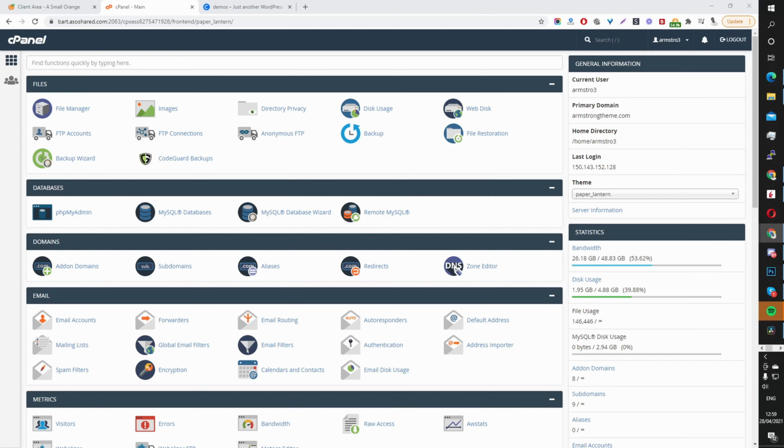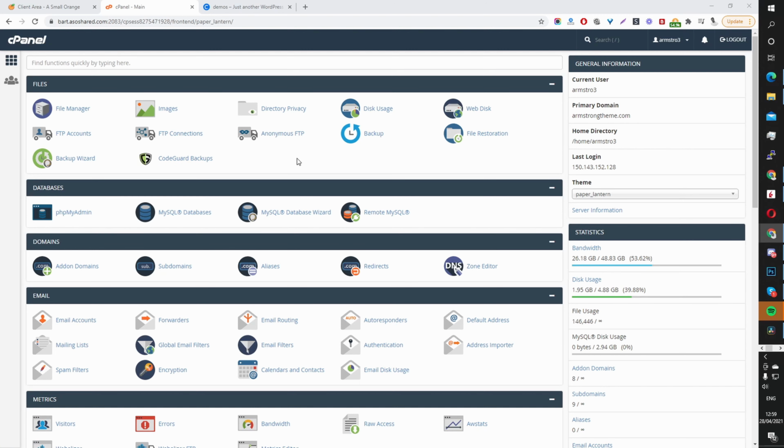Okay, so now that you've got your hosting and your domain set up, the next step you want to do is install WordPress onto your hosting. So depending on what hosting you went with, your setup may look different from this one. But this hosting is with Small Orange, and currently I'm just logged into my cPanel.